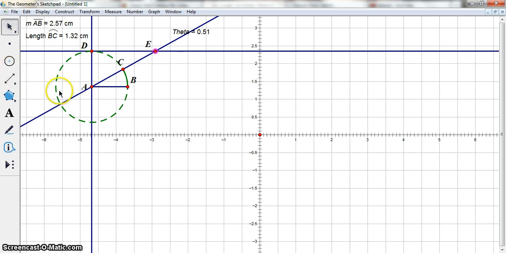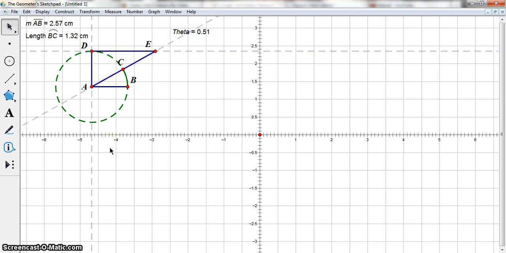To make things a little bit more appealing, we're going to construct three segments, DA, AE, and DE. Unhighlight and select only the dashed lines, and we're going to hide these, so press Ctrl H. The segment DE is our cotangent line, which is the one we are going to be measuring.